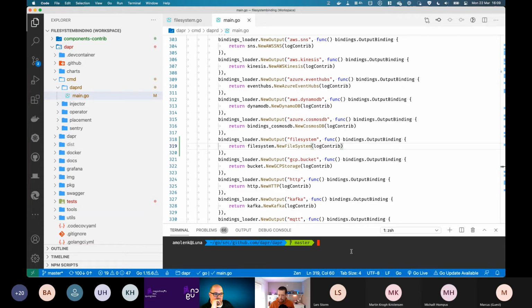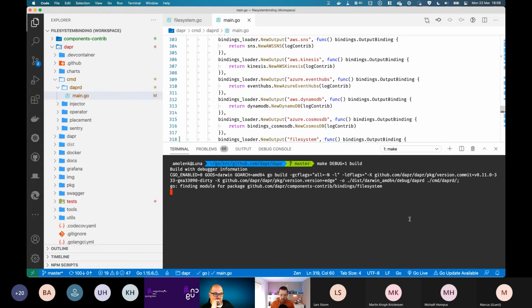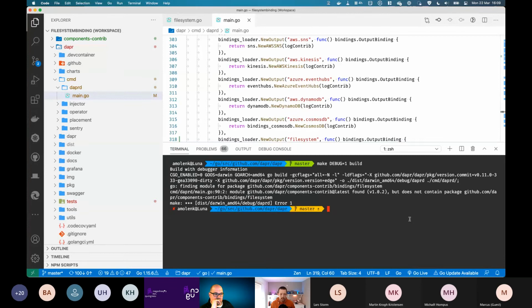I can now build my Dapr runtime, and it's trying to find my module. It's looking up on GitHub to see if it can find a file system, but of course it's not on GitHub yet. So I need to change this to make it work on my local machine. I can do that using go mod.